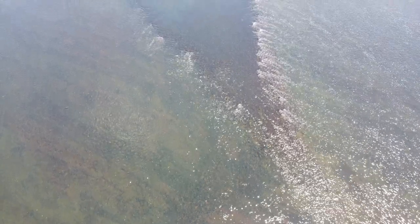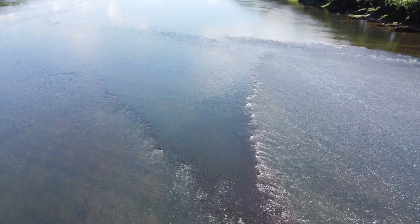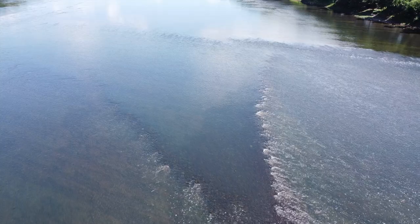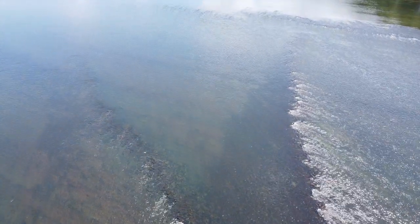There would have been a wooden structure like that right there in our eel dam. It's just amazing that the structure still stands. This is thousands of years old — it's been hit with flood after flood — and yet the rocks are still there. I doubt it would still function as an eel dam, but you can still see the structure.